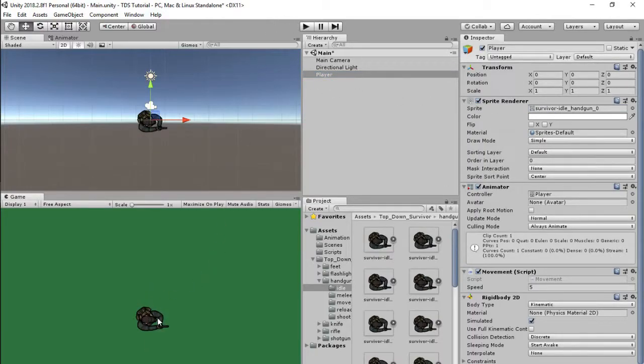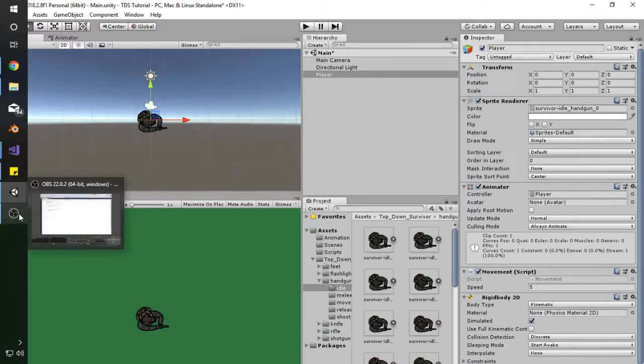So what this is doing is it's getting the position of the mouse, which is over here, and we're subtracting the position of the player, the transform position of the player. So therefore, we get the direction of where the player should be pointing. So it'll move from here to here, here to here, and it'll be able to follow it by using the direction.